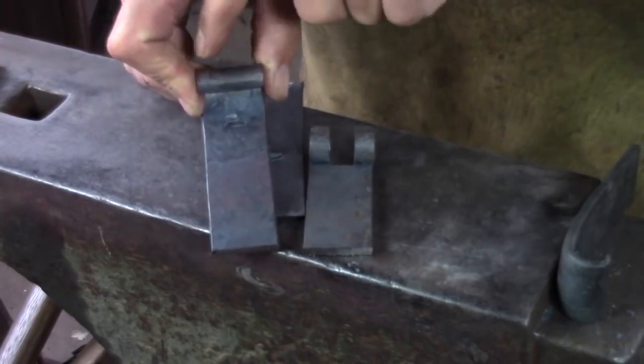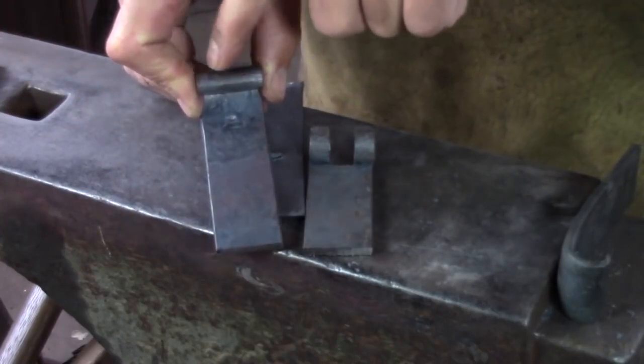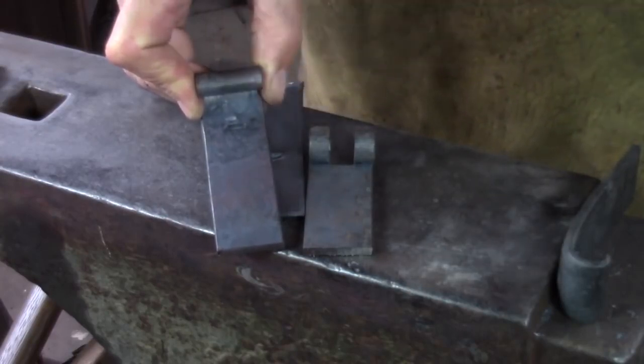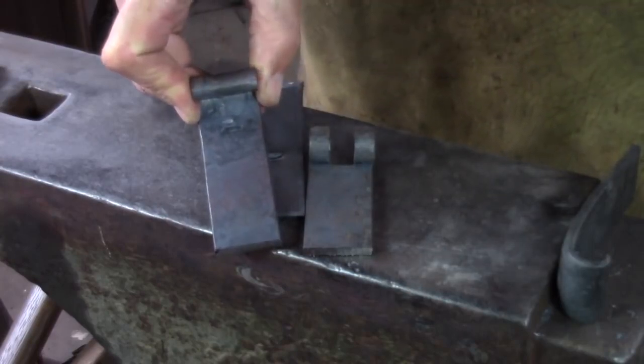Once the hinge is rolled, I'm going to cut down here, remember cut outside of the mark that you want, and then I'm just going to use a punch and just clean that out with the punch and then file to fit.